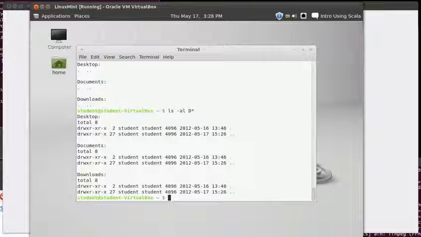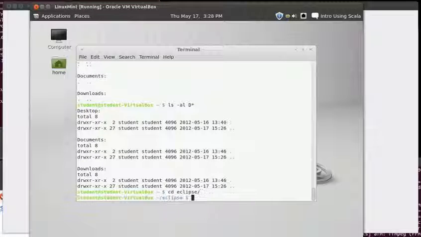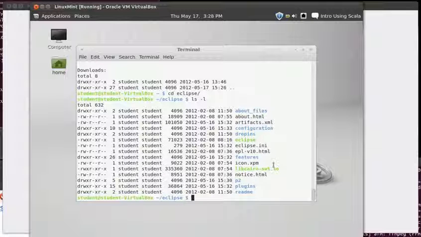Sometimes you also want to see the contents of a file. So for example, we had that eclipse.ini file inside of here, and we might want to see what that file actually looks like. It's 279 bytes, so it's not a really big file. To look at the contents of a file, there are a number of commands that we can use. This is for just looking at, not for editing. We'll talk about how we can edit in a later video.